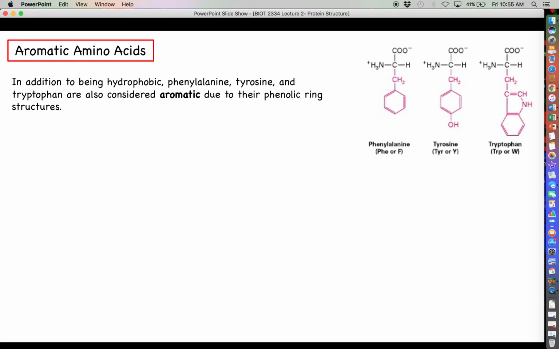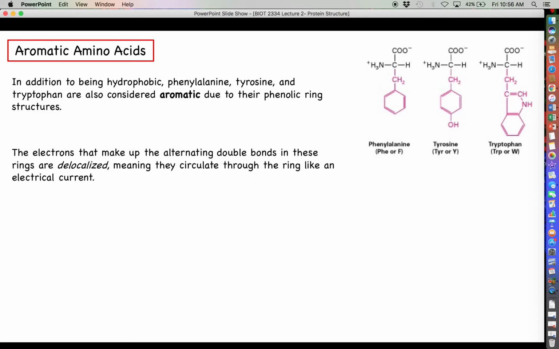Okay, and then finally let's talk about the aromatic amino acids, which we already showed before as part of the hydrophobic amino acids. So these are phenylalanine, tyrosine, and tryptophan. The one thing that you'll notice that these amino acid side chains have in common is they all have a phenolic ring structure. So you see that there with phenylalanine. It's basically the same thing with tyrosine. Tyrosine is pretty much identical to phenylalanine, except it also has a hydroxyl functional group attached there. And then tryptophan has not only the phenolic ring, but also a kind of pentagon ring structure on top of it as well. But basically the thing they all have in common is that they've got ring structures.